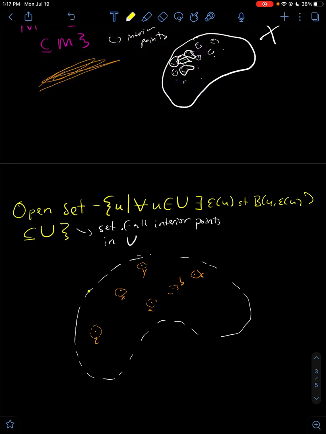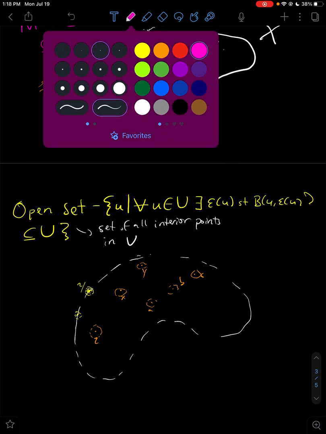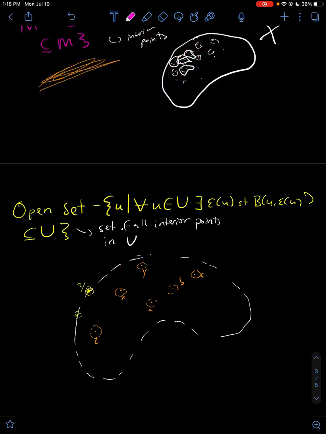that's what it is. So as you can see, a point on the boundary, let's call this point gamma, is not included in the open set, right? Because we cannot form any ball here that isn't completely contained in the set. No matter how small I make the ball, it won't be in the set, and I can't have a ball that contains only the point, since for any arbitrary epsilon there will always be some other point. Space isn't discrete or anything; it's continuous, right? I can get as close as I want to the boundary, right?